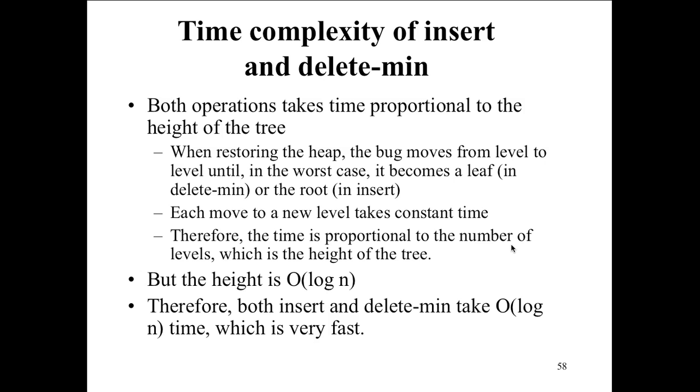When restoring the heap, the bug moves, and the bug is the change that needs to be made. It moves from level to level. In the worst case, it becomes the leaf in the delete minimum, or the root in an insertion. If it's the root and it has to make it all the way up to the top, it's going to take longer. It's not going to be very efficient.